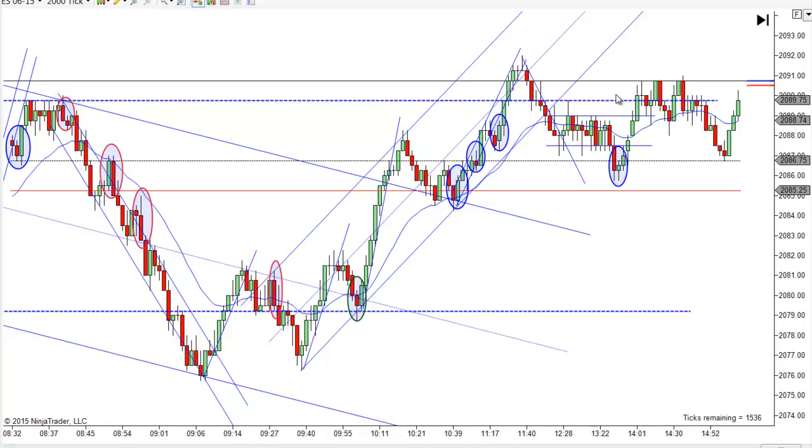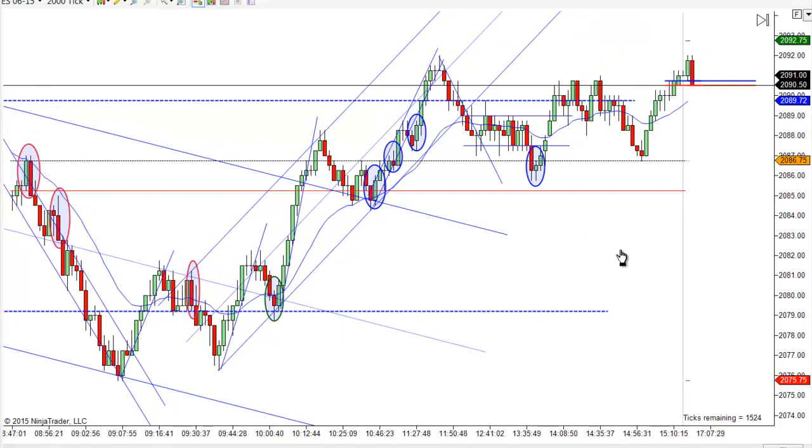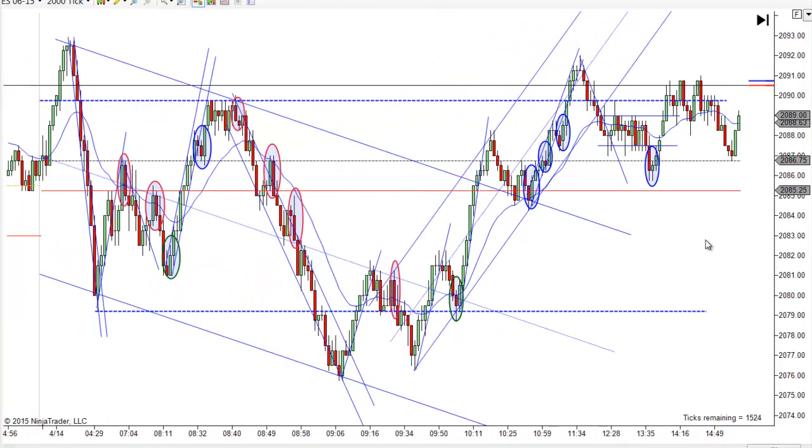Although you may not get it because of the range, you still have plenty of room to get out before you get back to here or there. So you want to take that trade, and it turns out to be a good one. I would have probably exited once we found resistance right there again, and you would have got out right near the top. And that got you into the 2 o'clock hour, so I didn't mark anything else.